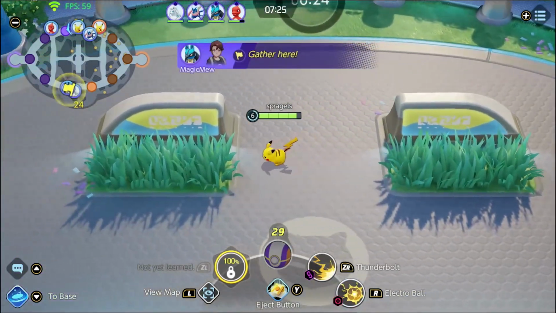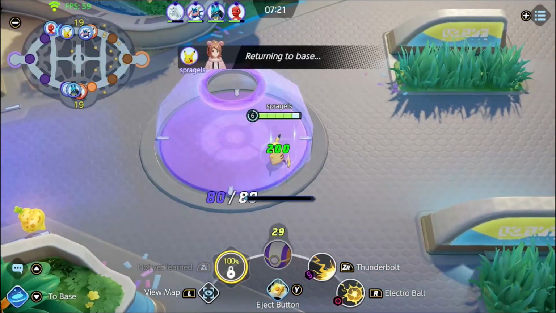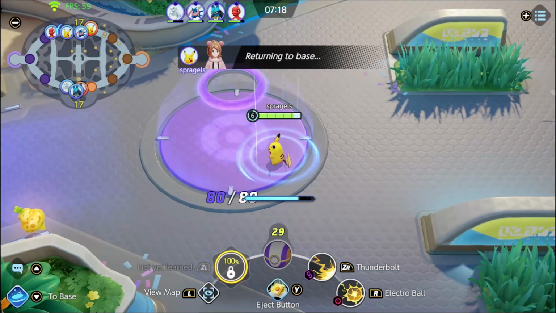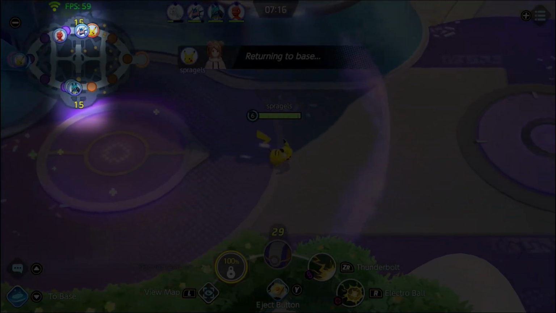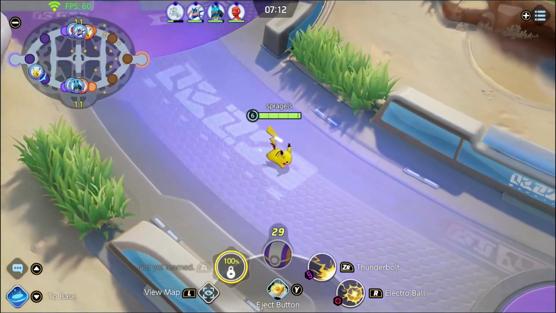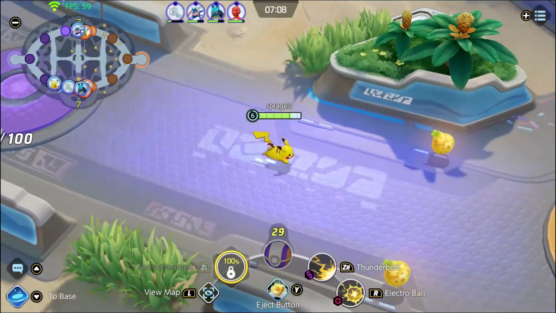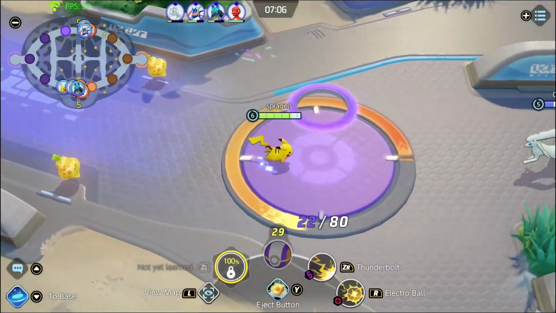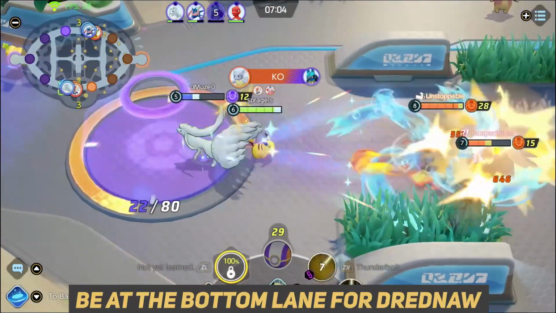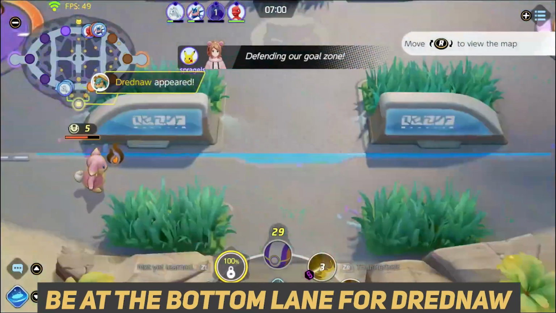Now there's a lot to learn with this next moment, but one of the most important things you can do is gather with your team for the big team fights. You can see the counter counting down at the top and bottom of the screen. That means Dreadnought and Rotom are spawning. As best as you can, and of course there are circumstances where this isn't the case, but for someone starting the game, be at the bottom lane for Dreadnought. Be there for Dreadnought. Your team needs you.